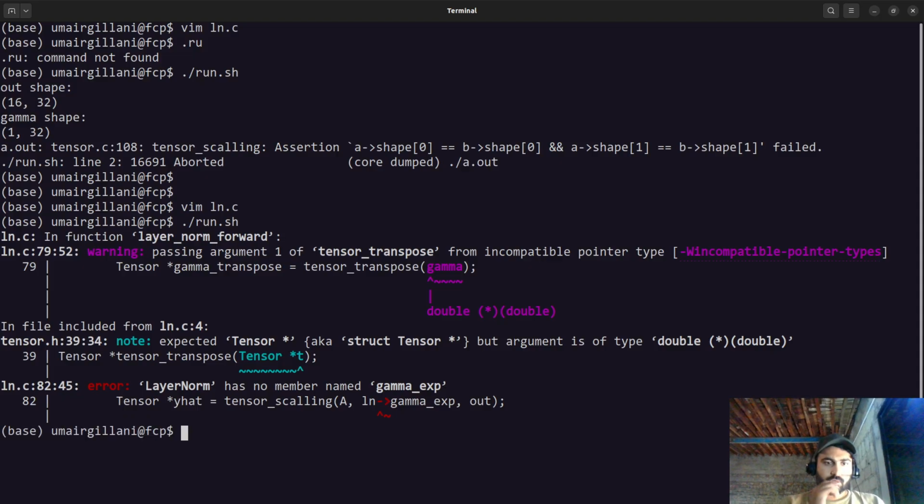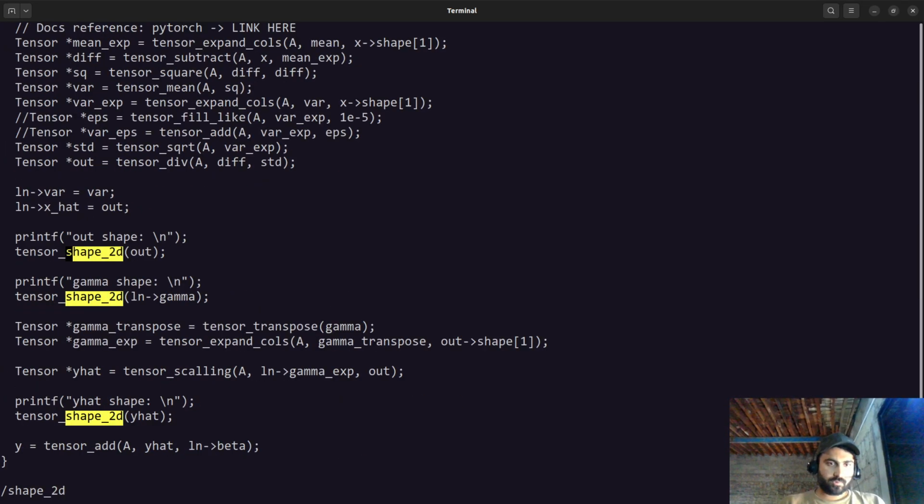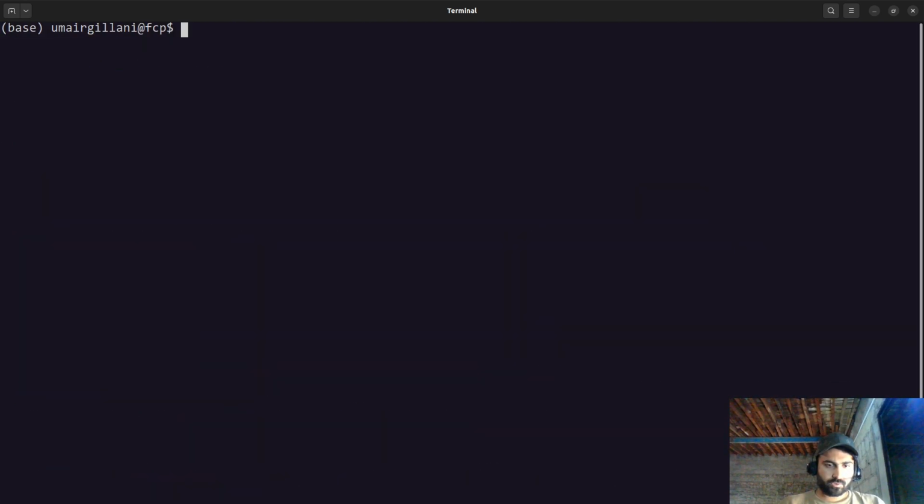I mean, the broadcasting is the most difficult thing. Gamma, this should be ln dot gamma. Okay, shape 2D. All right, so this is ln gamma, let's see if it works.